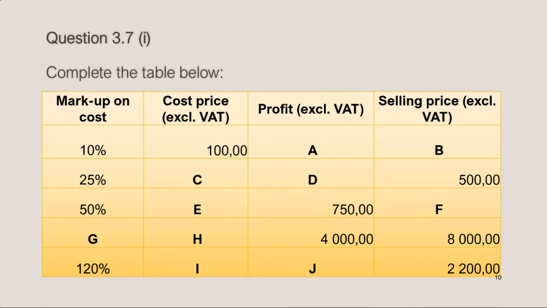Okay, now we get to the difficult one. This is the one where a lot of students struggled last year to work out the markup cost. So a lot of students could work out the cost price, but then they struggle to get to the markup percentage, or they struggle to work out both amounts. Okay, so let's start with the easiest one of the two. How do you work out the cost price on H?